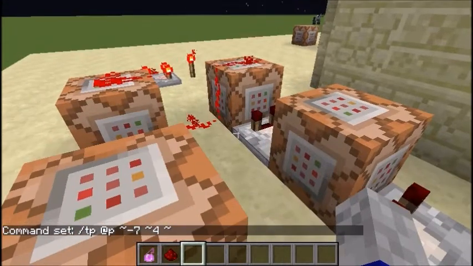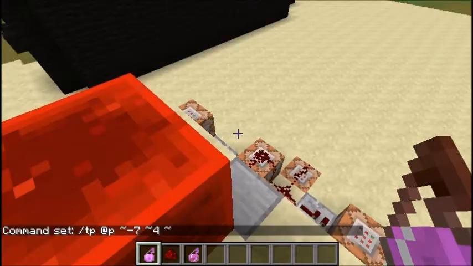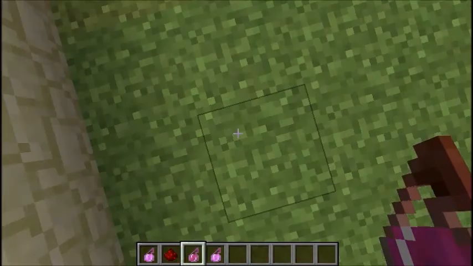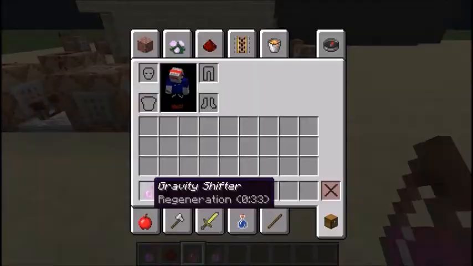See, let me just reset that. See, and then here's the regen potion. Just splash that. TPs me, see, and then I get strength. And then... TPs me back, and I get another regen. See, but I'm in creative mode, so it didn't take these two away.